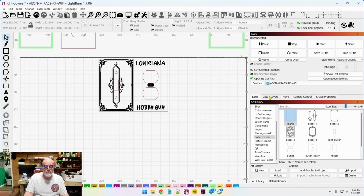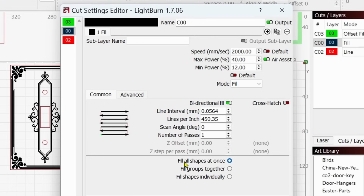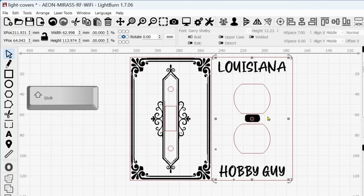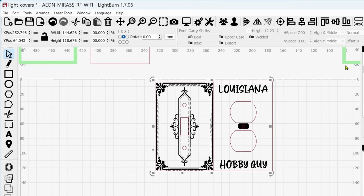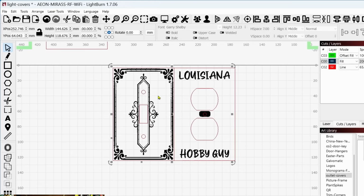We also want to make sure on the layers, cuts and layers, if we double click this layer, we want to fill all shapes at one time. Okay? So now, how do we fix that? We take and select this black over here, which selects everything black on that layer. We hold Shift, select that black right there, hold Shift, select this black right here. Now we have all of the black layers selected. If I didn't have all of these other things on here, I could just hold down Shift and click on the black layer to get them all at once, but we had to do it differently.